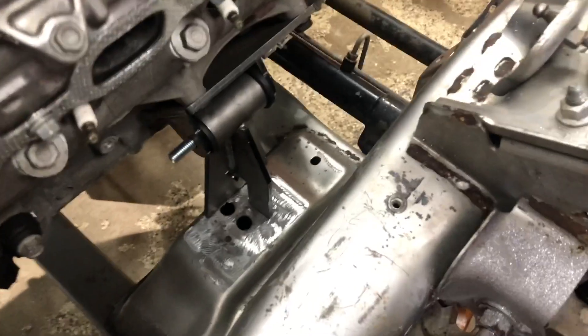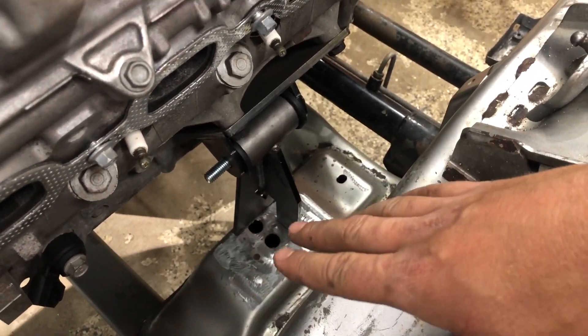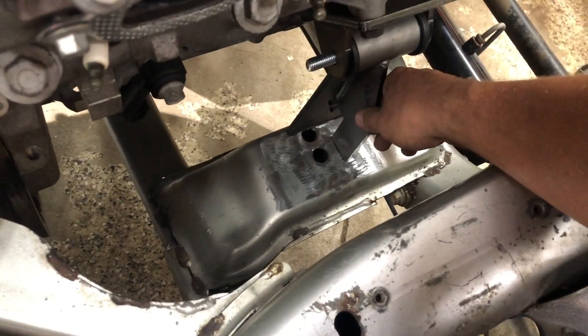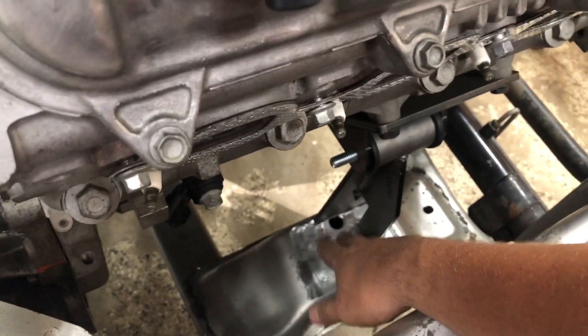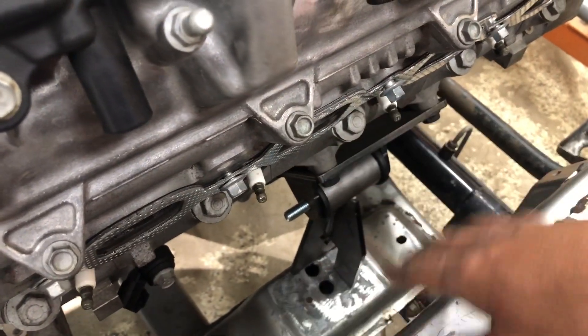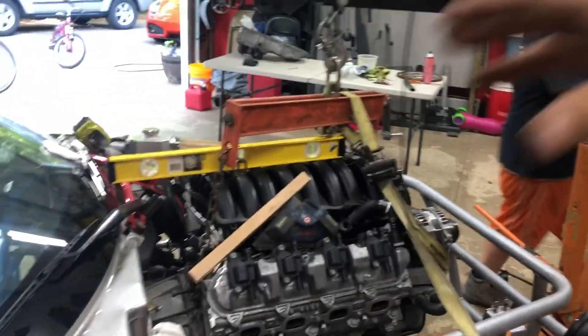The motor mounts are cut - super simple. We were able to make completely flat cuts, just one cut on each mount and it fits in there perfectly. We're touching all three corners and they're basically perpendicular right to the frame. This is where the original mounts were so the pad is super strong. We're going to tack them, then pull the motor, fully weld them, and then over the next week or two I'll be repainting all this getting it looking pretty for the final drop-in.